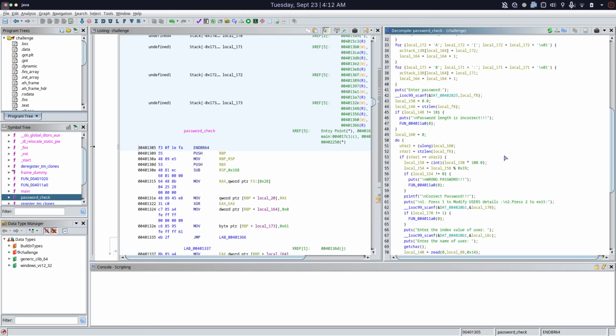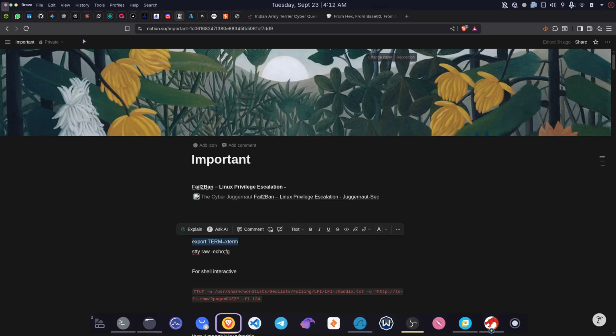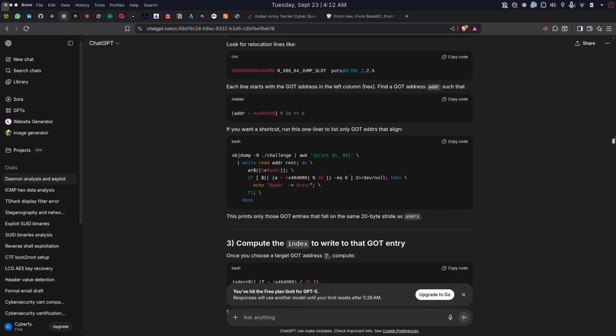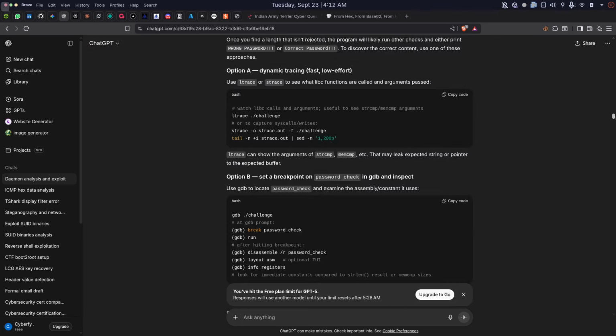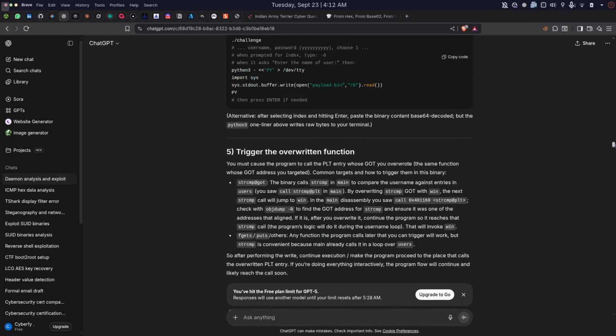Okay, so first of all, to bypass the password check, what we have to do is, here you can see it says correct password, here wrong password. So to bypass the check, so the check was actually, wait a second, let me show you here. Okay, it will be better if we understand through this. Wait a second, just a second.